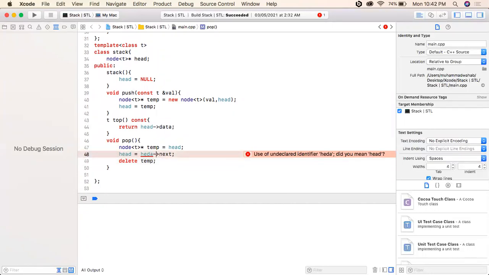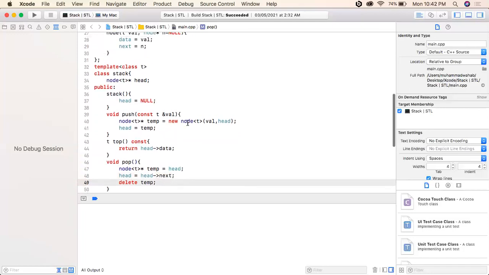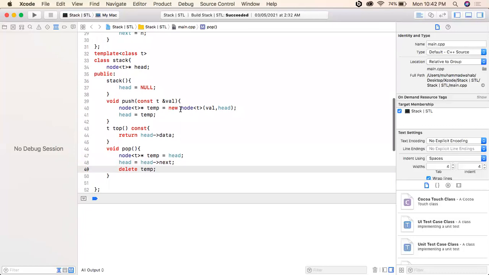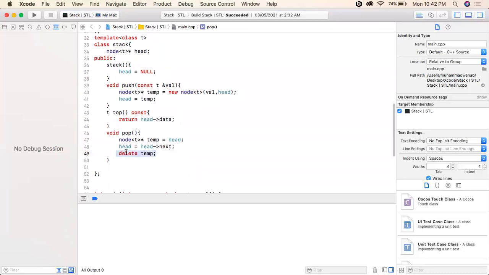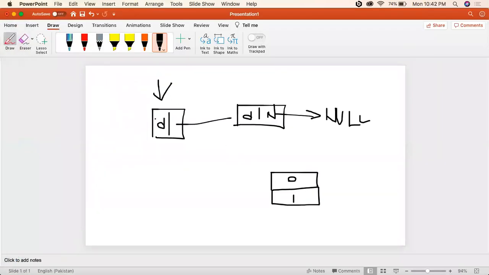we have freed the memory as well, which had been allocated to the node using our new pointer. The memory has been freed up and the head pointer has been moved to the very next part as well. It's like we were here at the head, and then I moved the head to this part, and the temporary pointer that was pointing to this part got deleted. So the memory for this part has been released, and the head has moved to the second part.